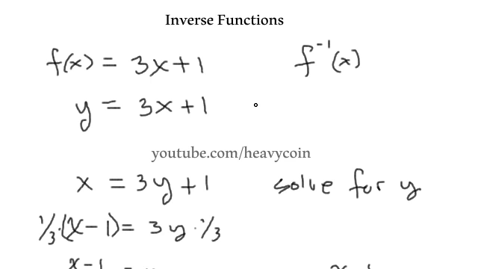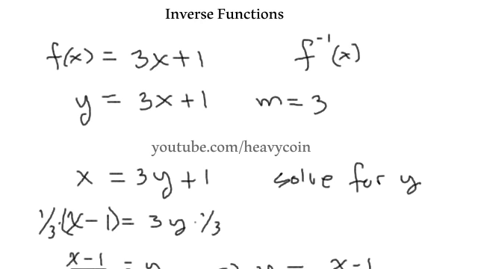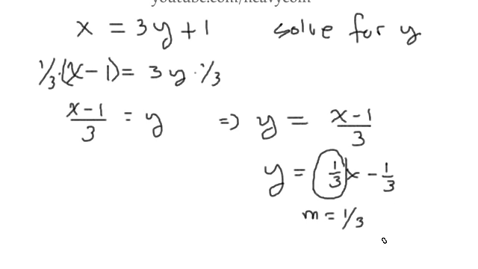And let's go back up here and look at this. So we're just identifying a pattern. And you notice the slope here is 3. Okay? So in our inverse function, the slope is the reciprocal of the slope of our original. Alright, so let's keep that in mind, because that could, I don't know, help us out at some point in time.